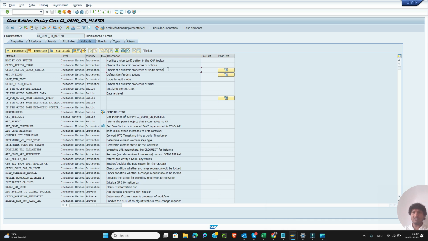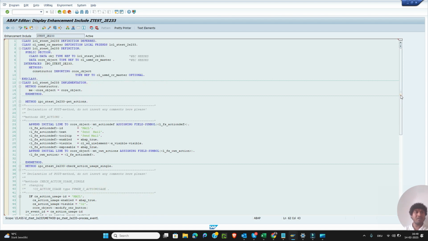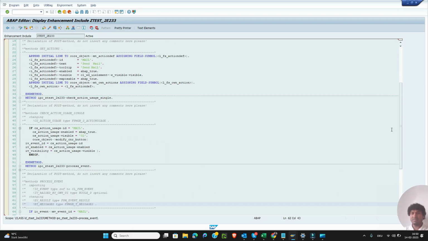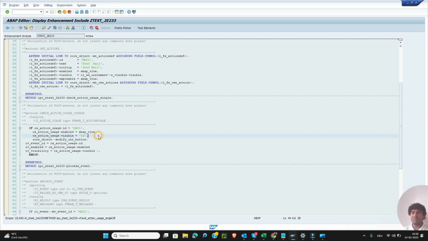But again, there is a standard class. This particular class controls the visibility. So in this class, you have to make your action visible again. So check action usage. There are so many global buttons. SAP controls these global buttons' visibility based on certain conditions, so they automatically make your button's visibility disabled.